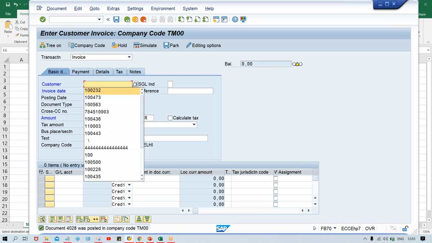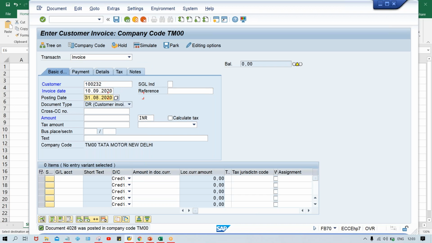So first of all, give your customer and post in a future date. And for this one, there are some prerequisites. What prerequisites, guys? If you are able to remember, in the previous session, I might have told you to open your posting period for the whole year. This is one financial year. Why? Because such kind of testing will take place, guys, where sometimes you need to post invoices in a previous date, sometimes in a future date, because multiple different kinds of testing are going to be performed, and only then will you be able to understand the exact functionality of that particular topic, right?